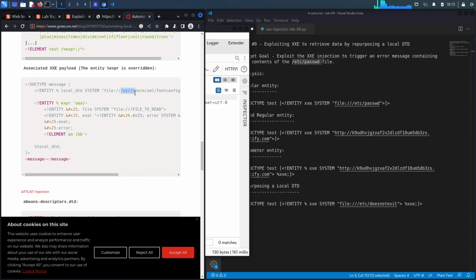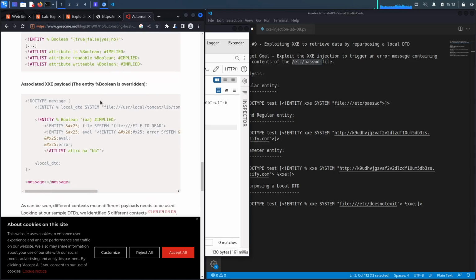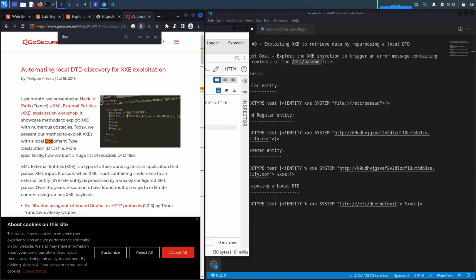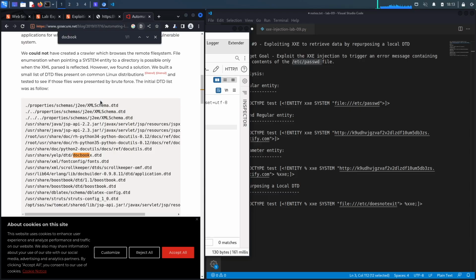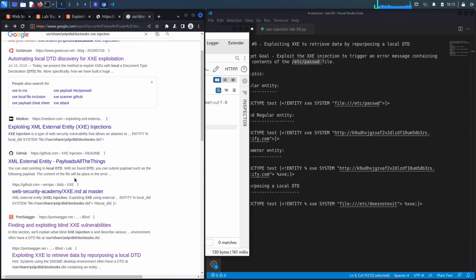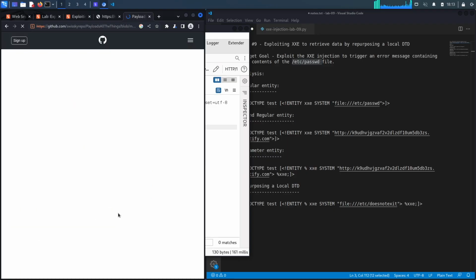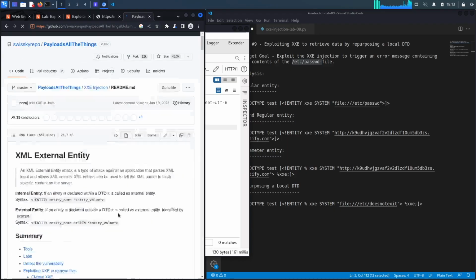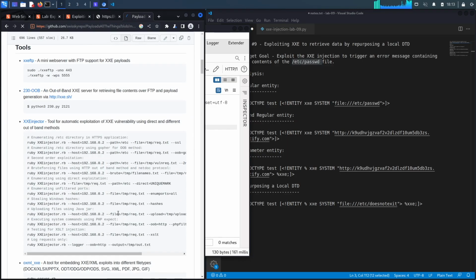Now over here, the DTD is fontconfig. That's not what I'm looking for. I'm looking for docbookx.dtd, and it looks like it didn't give me an entry for how to overwrite an entity in there. So let's go down again. Let's select this and see if we could find it here. So find doc.